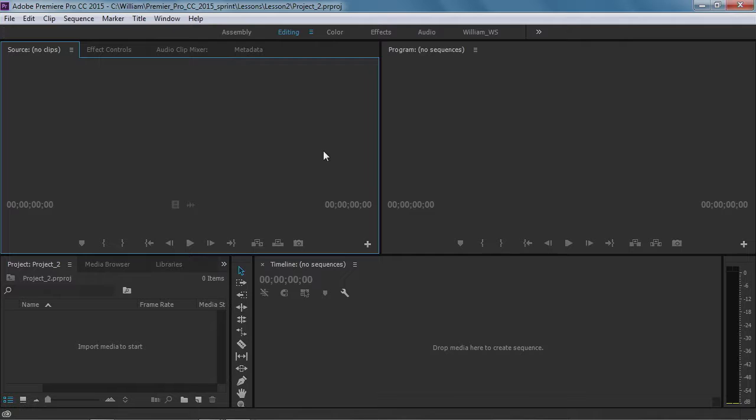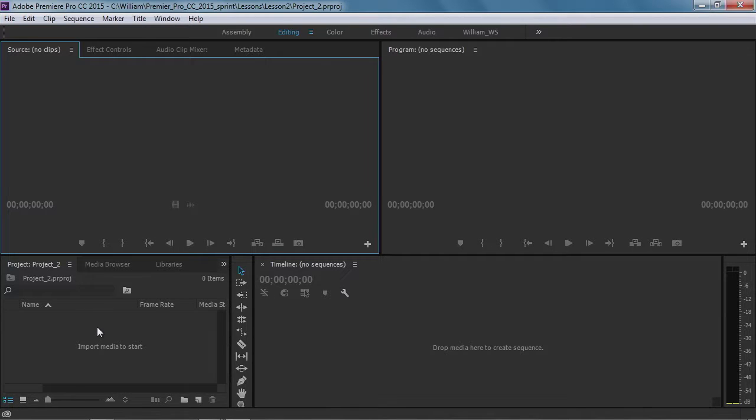So here in my project that I have open, once again, I have the same little workspace, this editing workspace. One of the things that I have in the lower left-hand corner is this panel called the Project Panel. This is kind of like the Finder or the Windows Explorer panel for you, except it's restricted to just this project. So only files that are associated with this project are going to be listed here. Now, just because I put a file inside of my project folder doesn't mean it's going to be listed here.